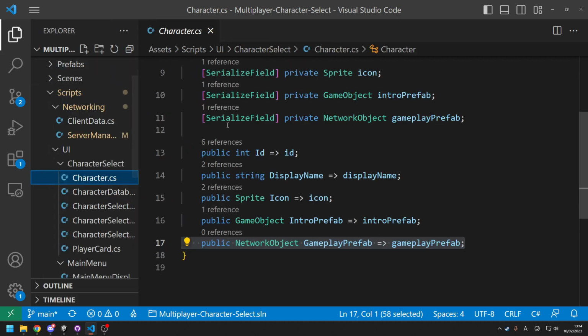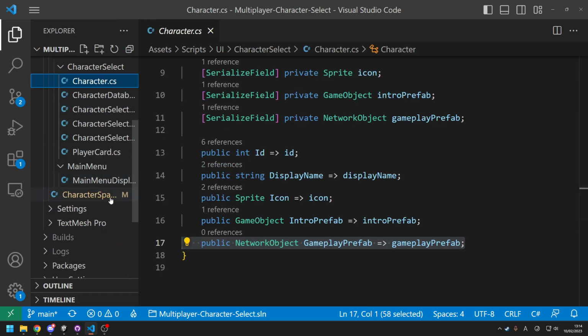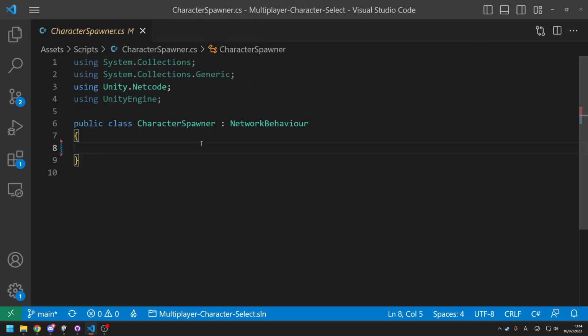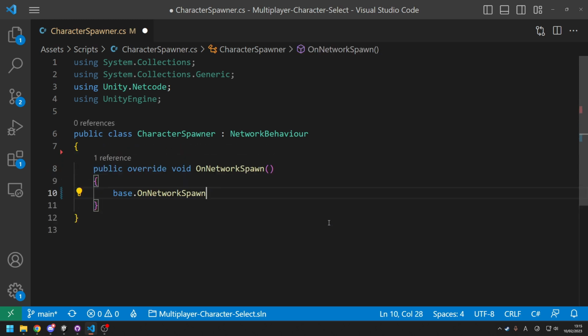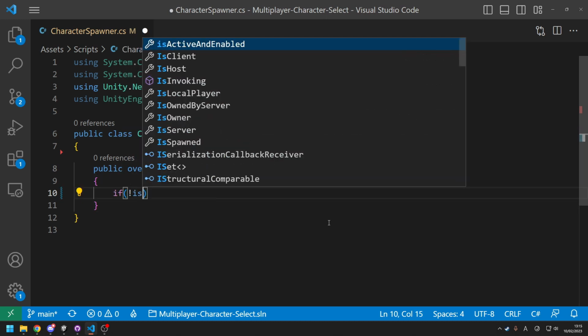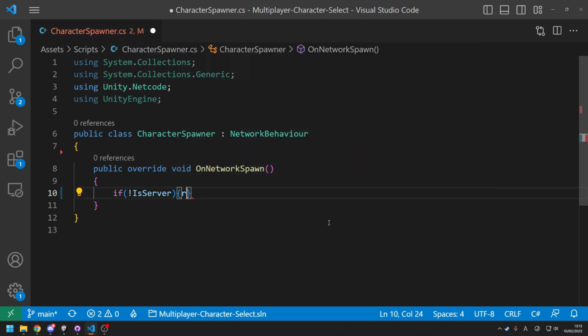And then we'll have a script called the CharacterSpawner, which I've currently got empty. This will be in our gameplay scene. And in here, we're going to need to say override OnNetworkSpawn. So this method is called as soon as this object starts existing on the network, and we can then say if is not server, return.